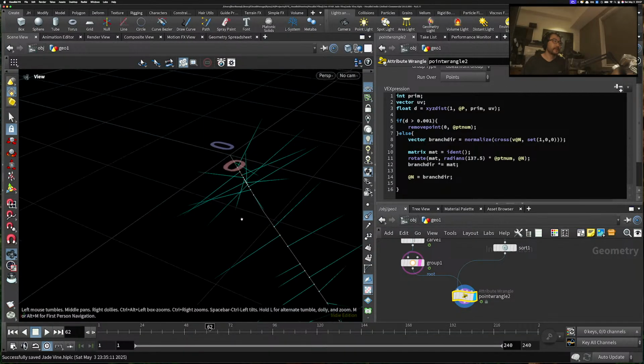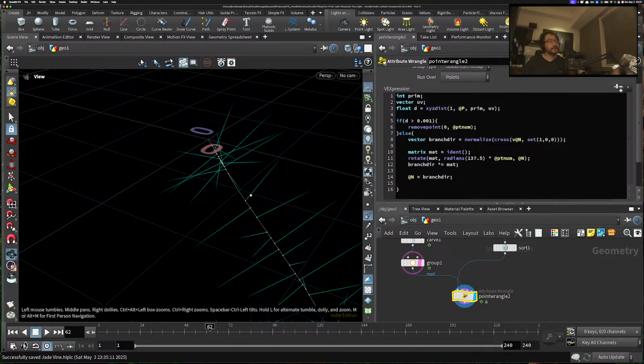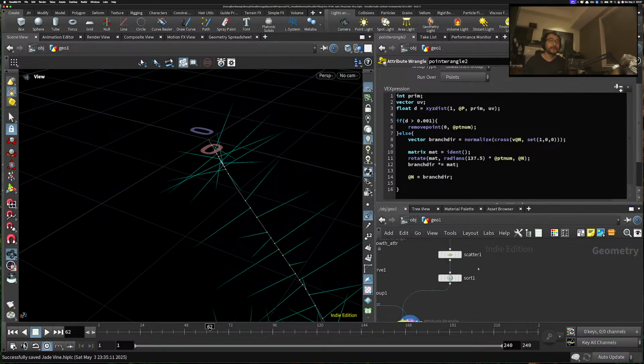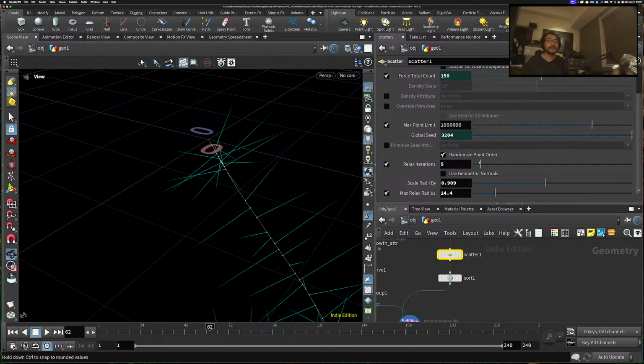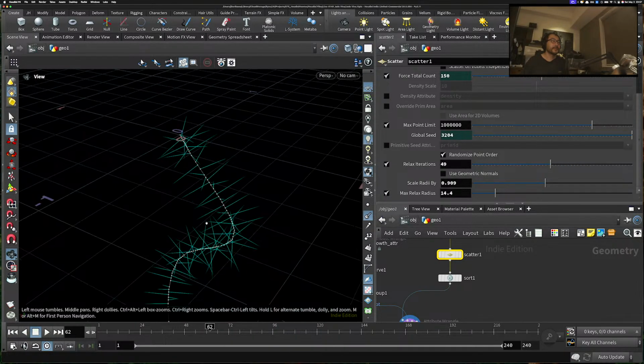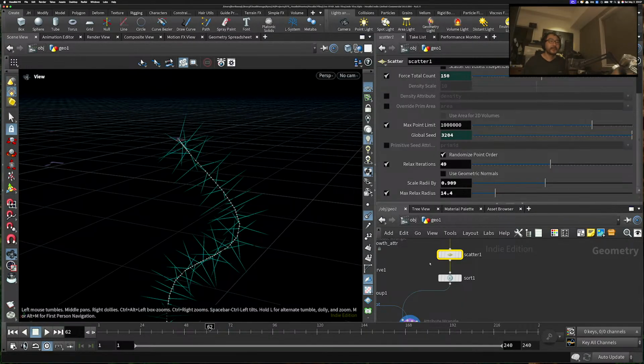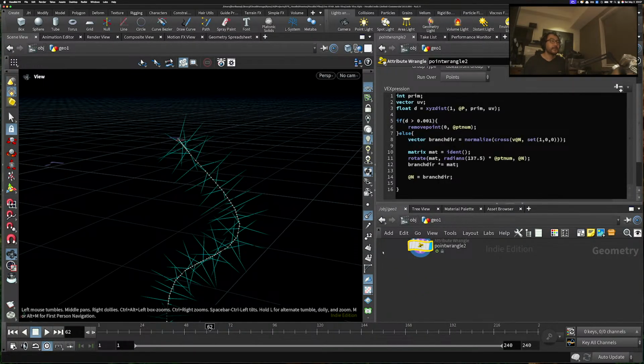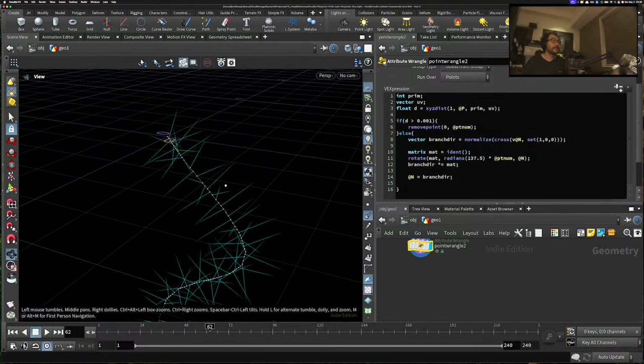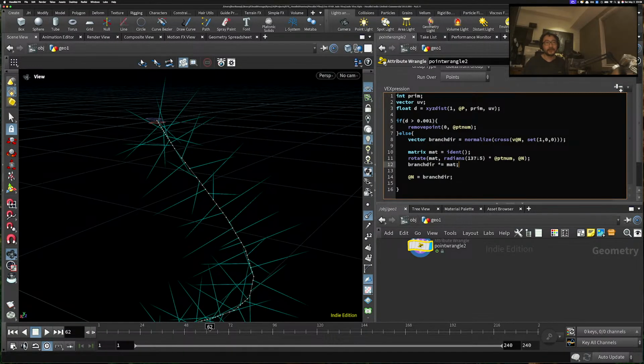Okay. Now if you want to have even distribution for those points, you can always go back to the scatter node and increase the relax iterations like this. So it's up to you for those. Okay. And if you want, maybe you could also apply some randomness to this number to have more natural looking. Probably in nature it's not exactly this value, but there is some noise on it. But I'll just go with this one for now.